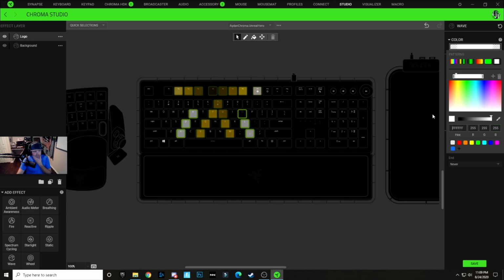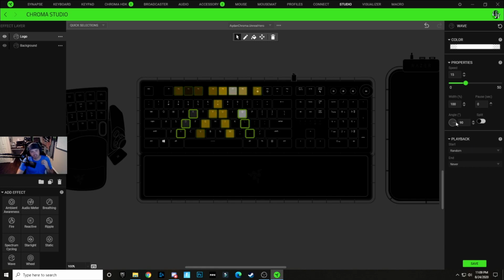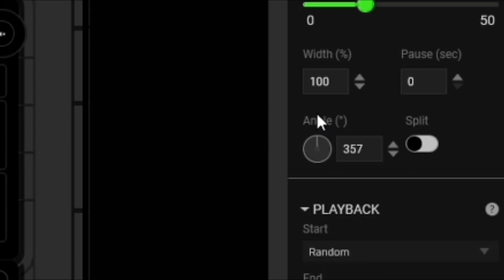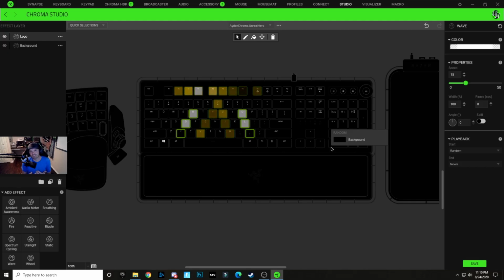Real quick, before we proceed with anything else, we're going to click down here off of this window. When I animate my lighting in Razer Studio, I always go with an angle of 0, because this is the only way currently that you can really add frames to your lighting. So you're adding frames to your image. Now we're going to change our width percentage to 400%, which is the most you can go. That just makes our design last a bit longer. And we're going to change our speed down to 10.